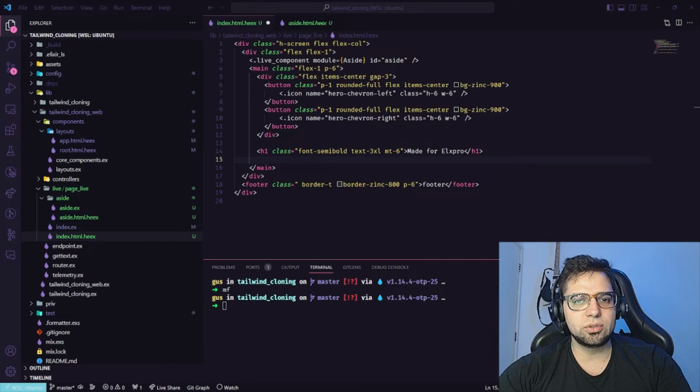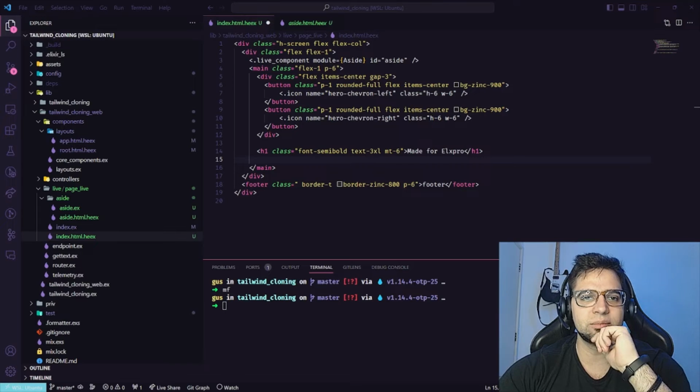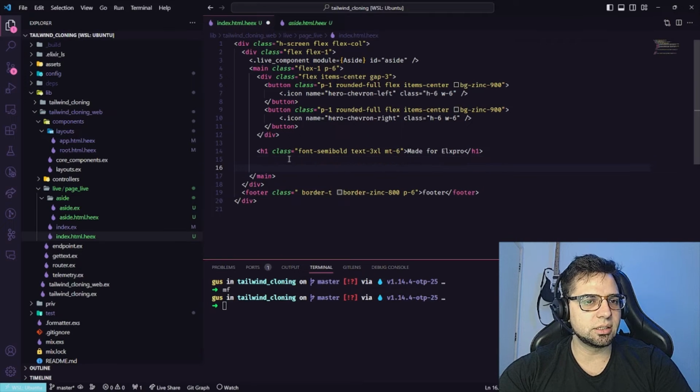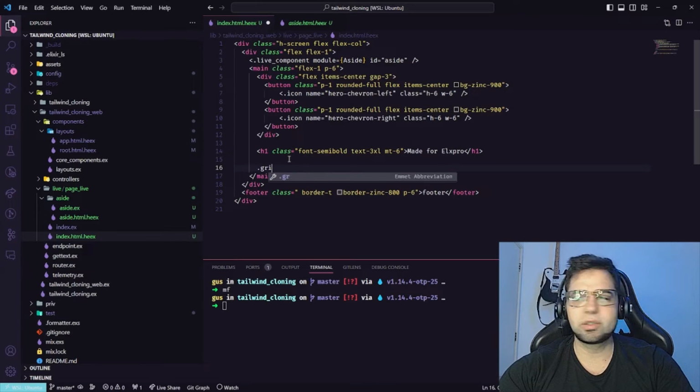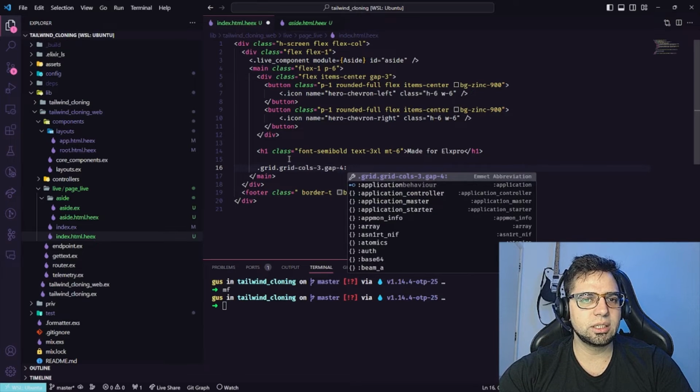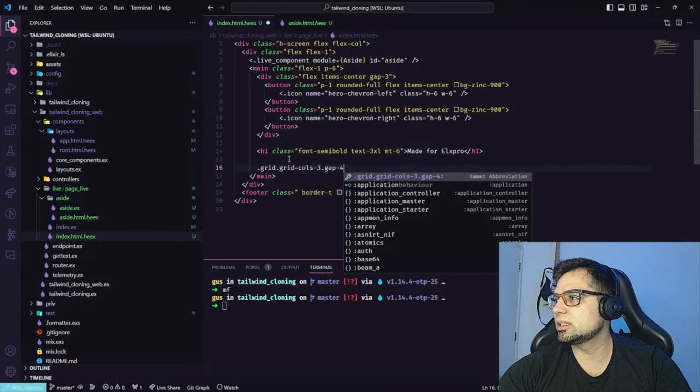And what we can do is, you're going to see how powerful the image is here. So what we're going to do is something like grid. We're going to have grid-cols-3 and gap-4. And then we are going to say that we need more menus.